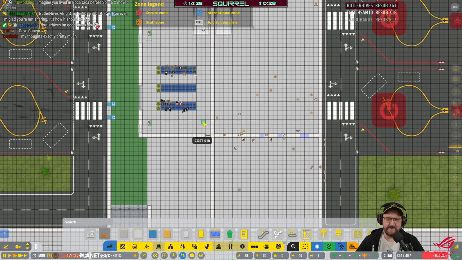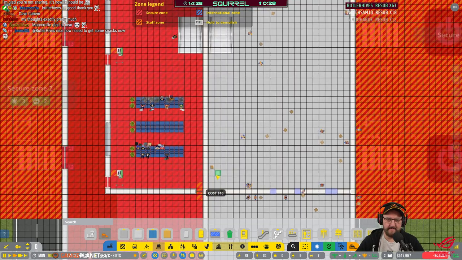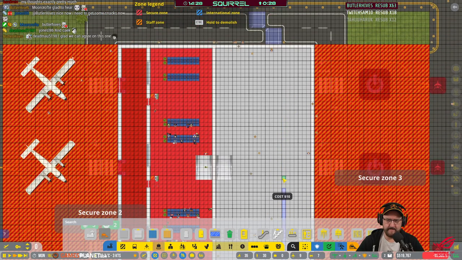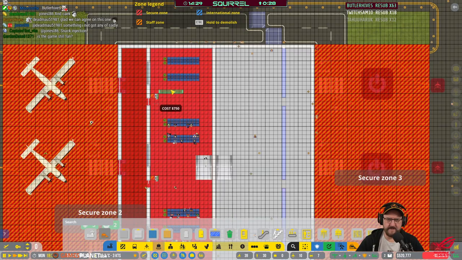Let's see. 1, 2. What have we got here? Medium window. Yes.